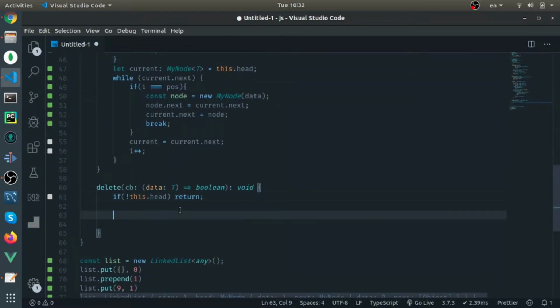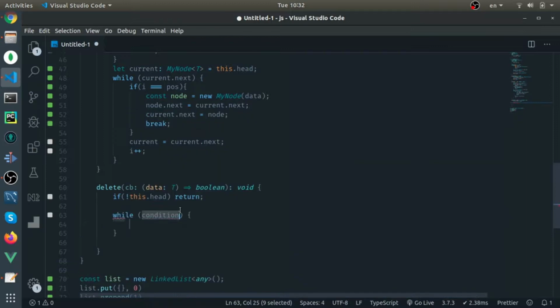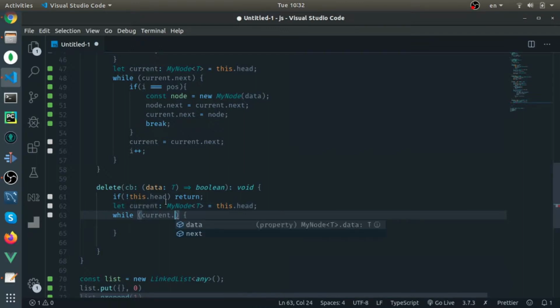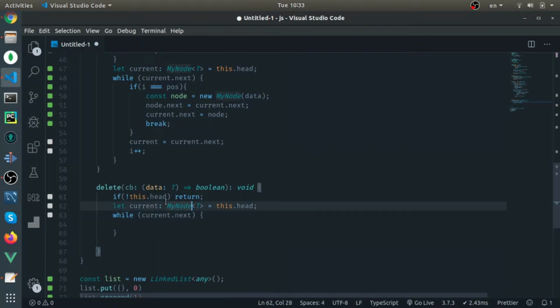So I will create the while loop, something like this. While current.next, so while we have a next element, just keep calling the callback for it. But like this, we won't access the head.